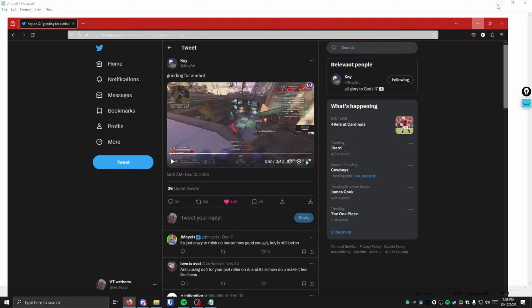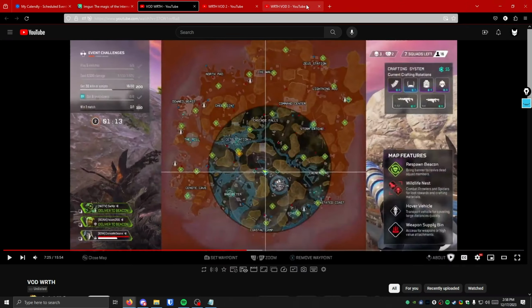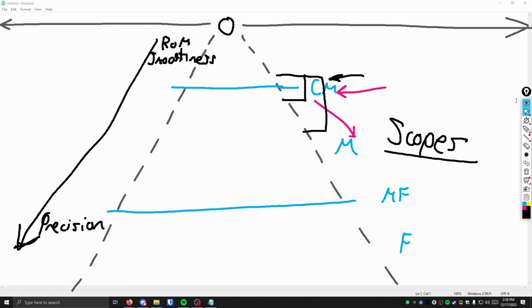So another thing that controller is really good for specifically is needing to minimize your mouse input. Or not mouse input, your crosshair movement. So when I coach a lot of controller players, the number one thing I want you to focus on is specifically your angles on people, right? Now, angles means two things.